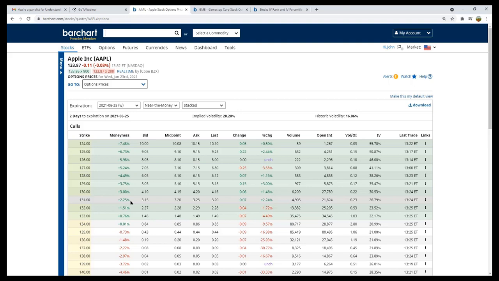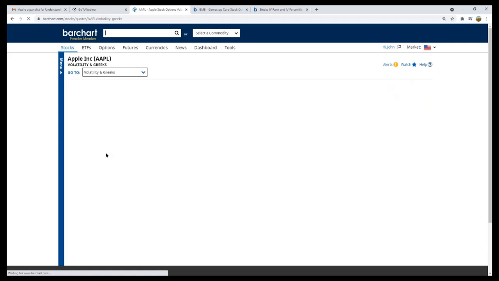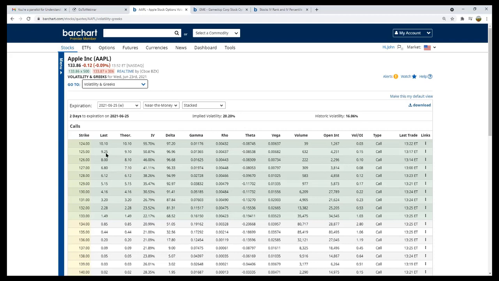So if I look at Apple here, for instance, the 20-day ATR for Apple is around $2.30. You can go look in technical analysis and it's in there. And let me go back to Greeks. So $2.30, that's going to be my at the money range. Current price is around 133. Let's round it up, say 133.80, 134. So $2 above or $2 below 134 would be at the money.